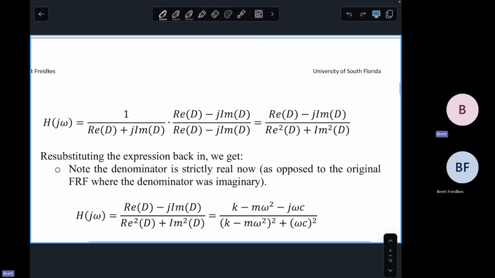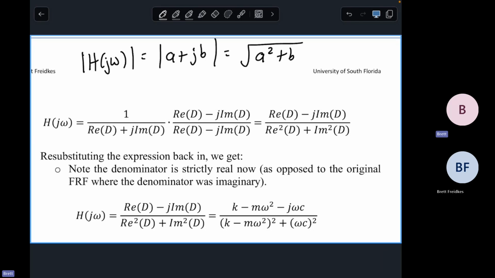So, one way of doing this is that you can multiply by the complex conjugate, because the definition of the magnitude, that's saying you have the magnitude of some number that's in this form. A complex number where the j is in the numerator. This is the square root of a squared plus b squared. That's the definition of it. If I have a j in the denominator, I can't do that as easily. So I have to get that j in the numerator somehow.